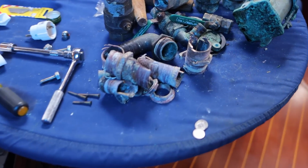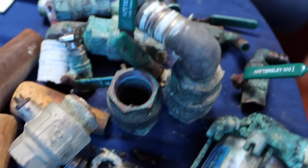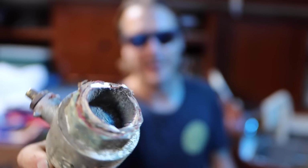Well, this just happened. Every single one of these valves is bad. Stuck, sticky, dezincified. Just after I made that video, I ended up breaking off this through hole. That's the one you were just seeing me work on. It broke off right at the valve. And then I went and tested a couple more, just a little bit. Boom, broke another one. Boom, broke another one. So with all of the sticky valves and all of the broken ones now, I'm just gonna replace every single one of them.